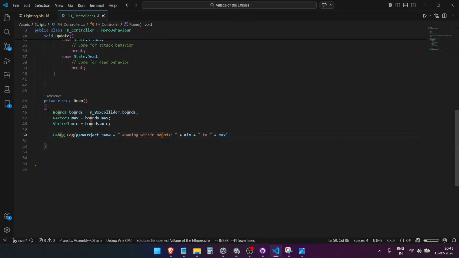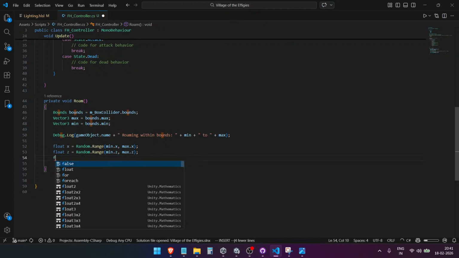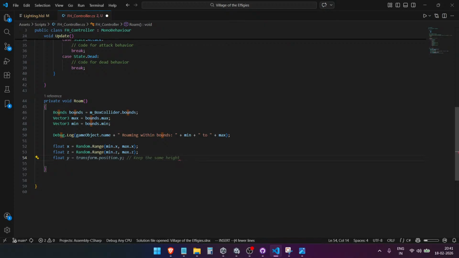So using that, what we can do is get three vectors, random dot range, and same for that. Random dot range. Gonna take this, put it here. So now we basically have a position, but I don't want to do this.